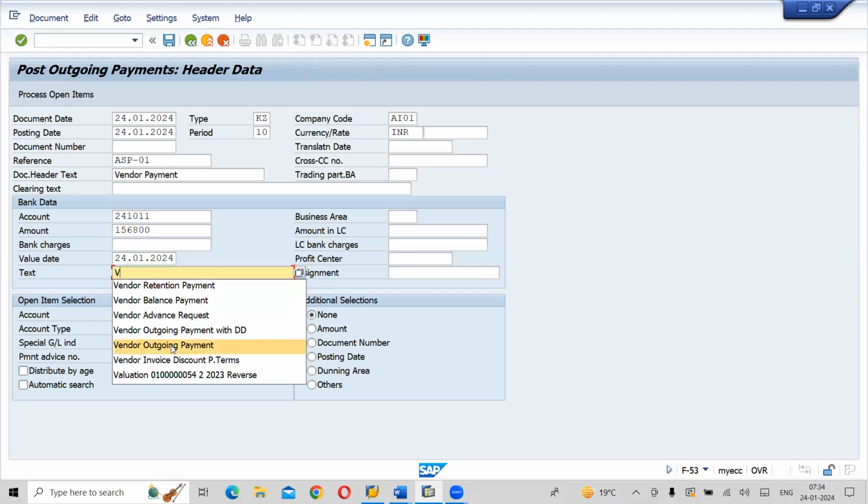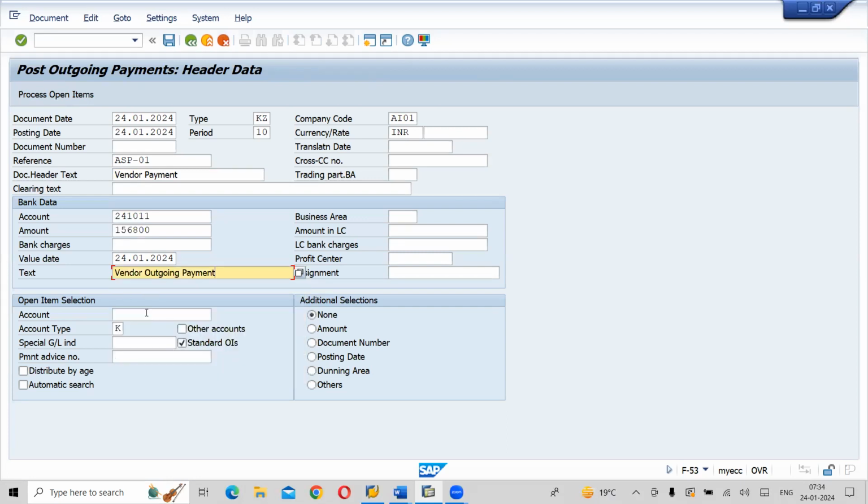Vendor outgoing payment, vendor account.